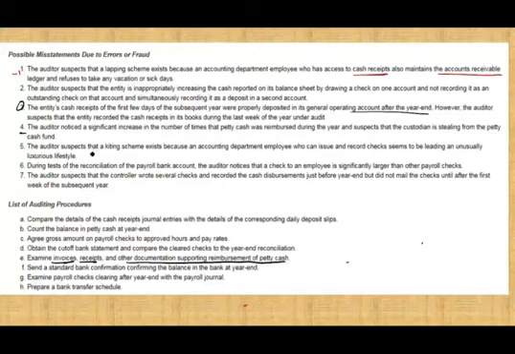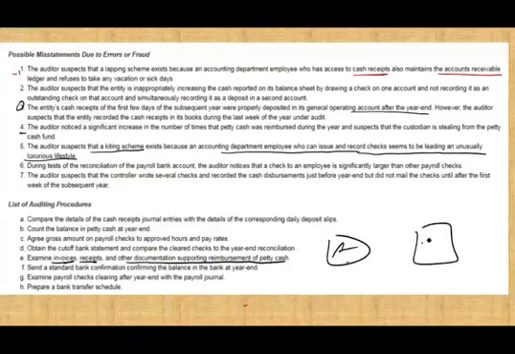Number 5, the auditors suspect that a kiting scheme exists because an accounting department employee who can issue and record checks seems to be leading an unusually luxurious lifestyle. So here what's happening, we suspect that someone is stealing money from the company. And how are they hiding their theft from the bank reconciliation? Every time at the end of the period, they will transfer money from one bank account to another, recording the deposit in one bank and not the disbursement in the other. So again, bank A and bank B, they will add the money to bank B at the end of the period without subtracting it from bank A.